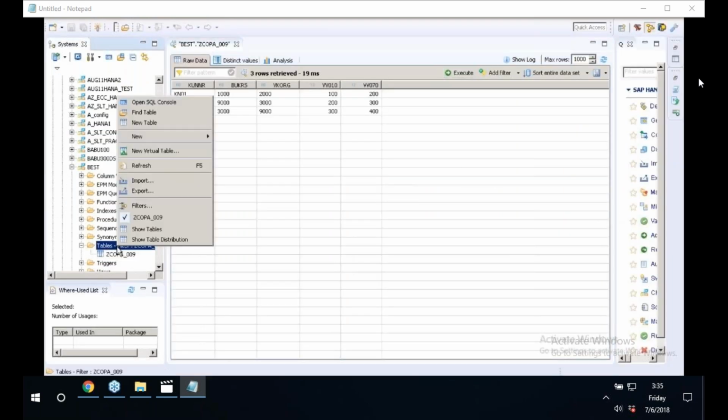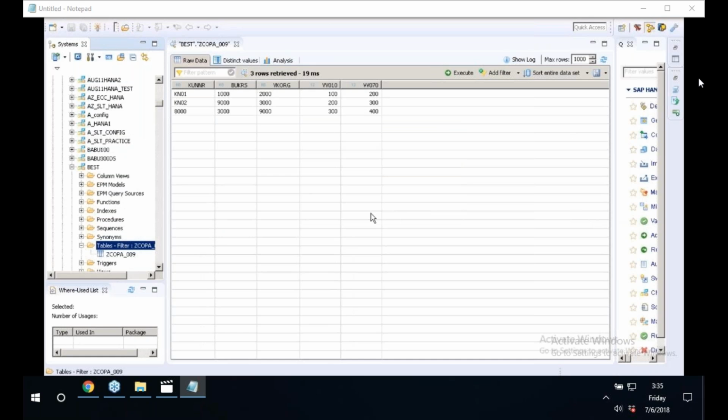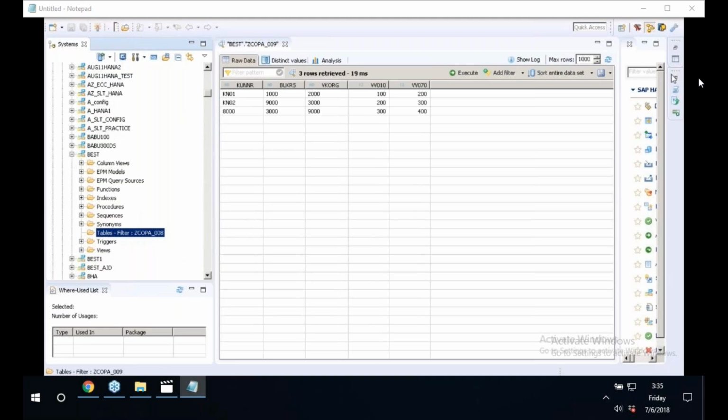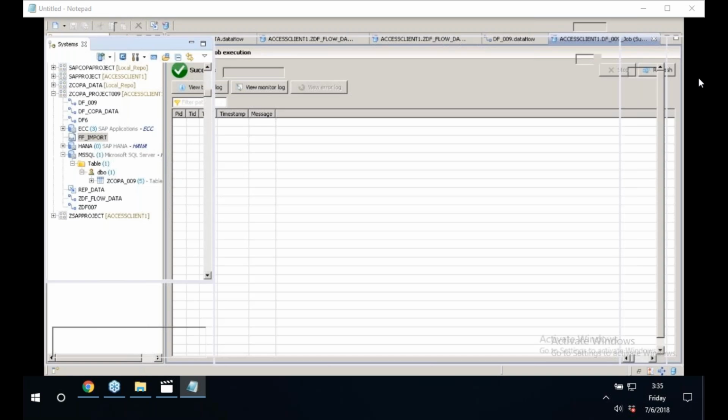Let us right click on the table, click filter, jet_copa_008, click whole word and click OK. So it's still yet to be created, because I think the job is still running. Once the job is successful, let us go back to HANA Studio.